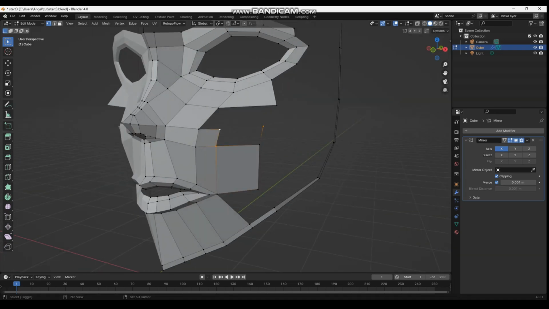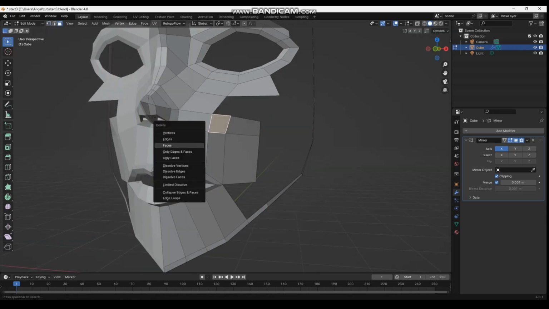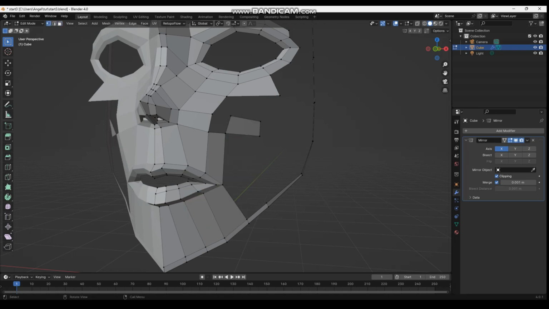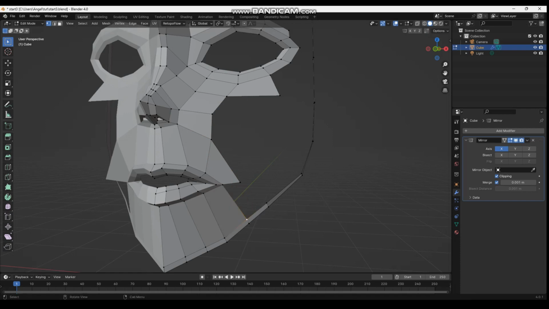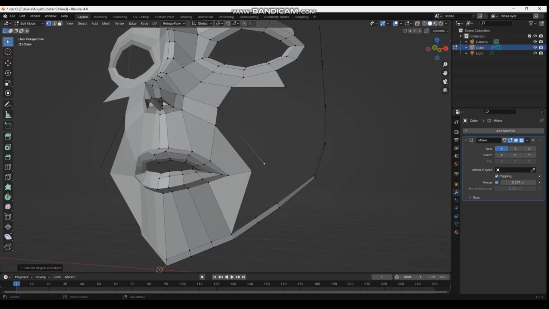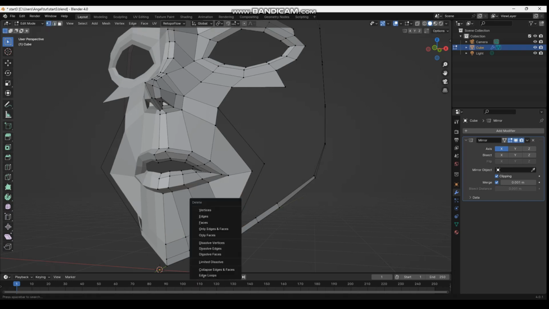All right, so I'm going to speed through this a little bit. It took me about 15 minutes to get this, but I didn't actually get it correct the first time, and I had to do a little bit of fixing as I went. I'm struggling a little bit to explain what's actually happening in this clip, but the basic idea is that I'm trying to merge these loops of the mouth, the eyes, and the nose, as I explained, with the loop that goes around the outline of the face, and I'm creating geometry to facilitate that.